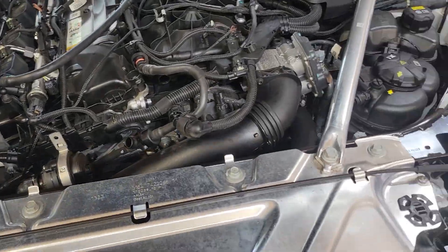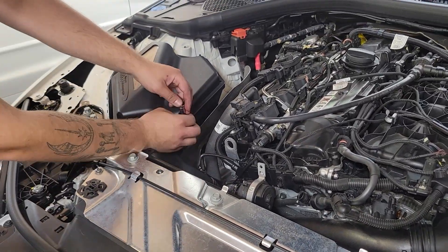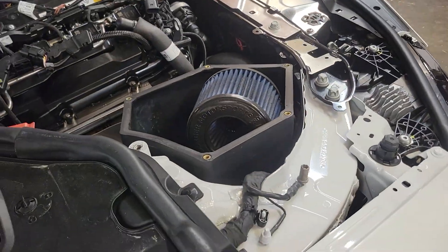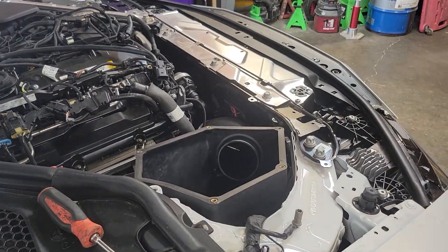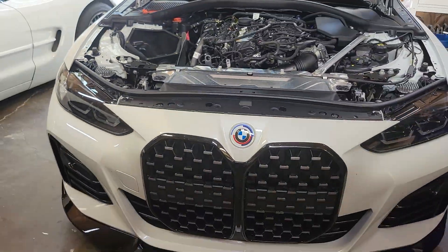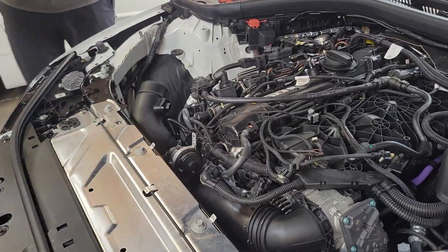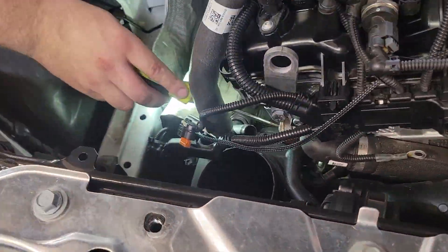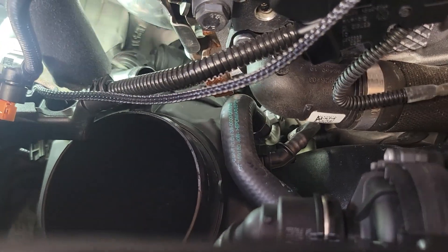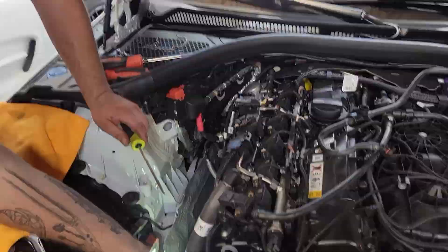From there we're going to undo the intake. I already have an aftermarket intake by Burger Motorsports, so we're just going to take this intake tube apart, take the filter out, the piping — but basically a stock intake is the exact same method. Then you just pull this thing out of the grommets, lift it out, and we're going to remove some of the charge piping to get it out of the way so that we can get in there and get the actual charge pipe for the turbos. Here's the intake box — you're going to have to reach in there and unclip it, which connects to the turbo and to the intake housing and is in the way for the charge pipe.